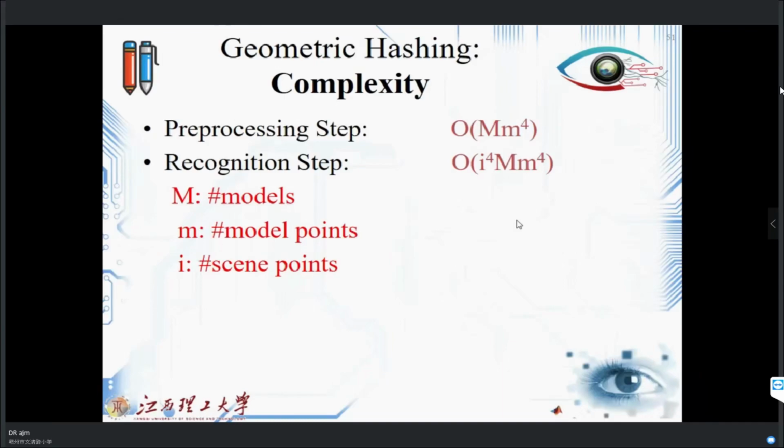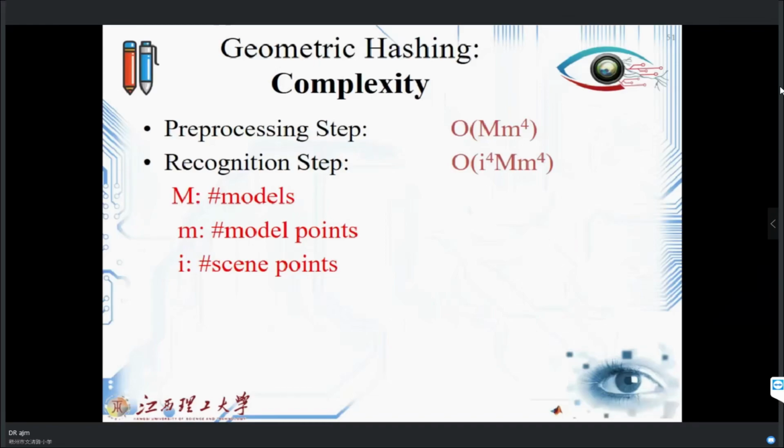Then we have some complexity, in which the pre-processing steps and recognition steps depend on the model points and the scene points. We have this formula, based on which we can find it.